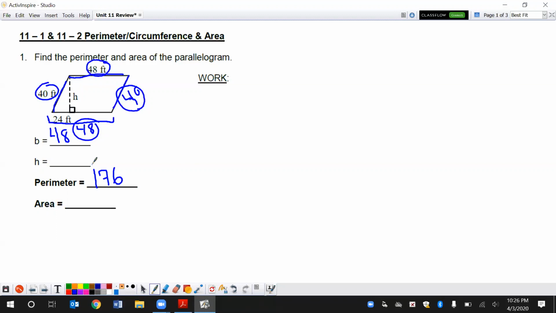So we have to remember on problems from section 11.1, whenever we were missing a part of my shape, we would always use the Pythagorean theorem to solve for it. So for this one, you have to look for your right triangle. So here's my little right triangle, so that you can use a squared plus b squared equals c squared to be able to solve for that missing side. Remember that a and b don't matter. The one that matters is c. So c is the hypotenuse. That's the 40, the longest side of your triangle.